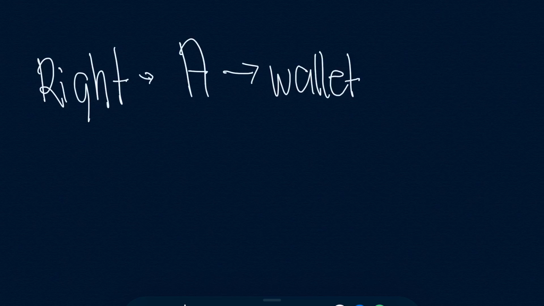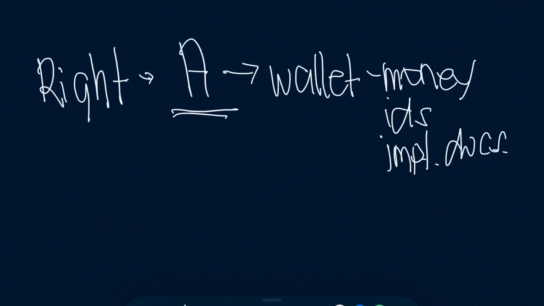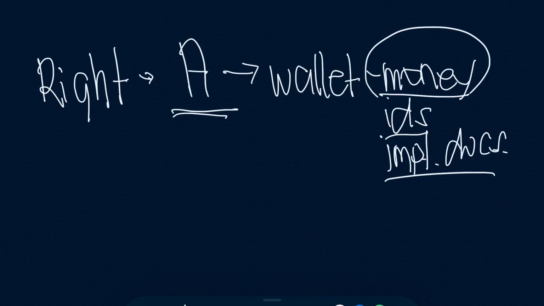Example natin dito. Si A nakapulot siya ng pera. Okay. Si A, nakapulot siya ng wallet. Itong wallet na to, naglalaman ng money or ng pera. And what else? IDs. And what else? Important documents. Okay? Important docs. Anong dapat gawin ni A? Angkinin niya yung money? Itapon ng ID? Itapon ng important documents? O angkinin yung money?